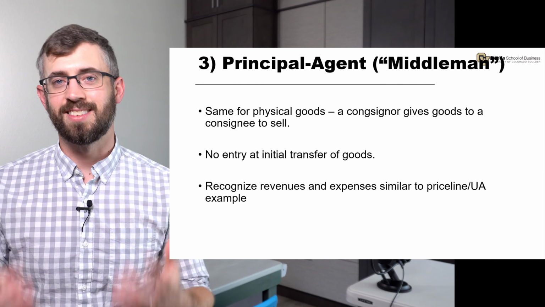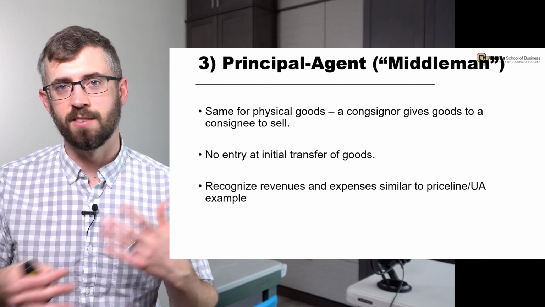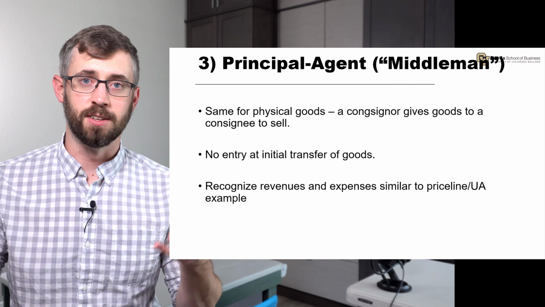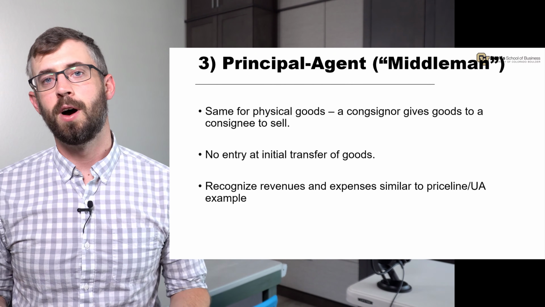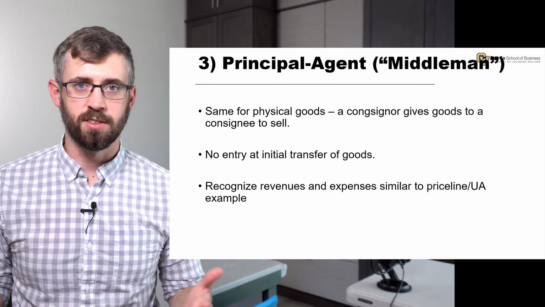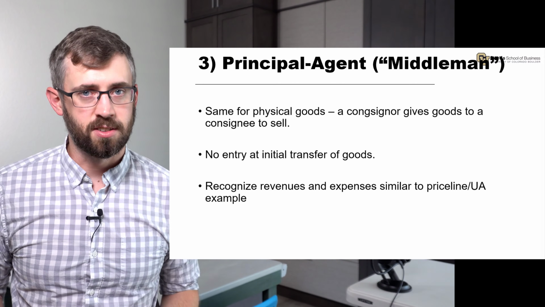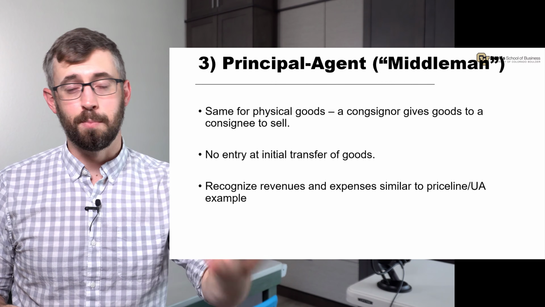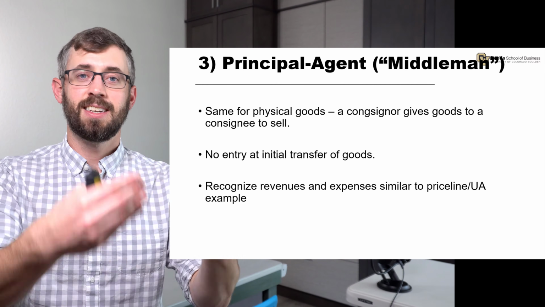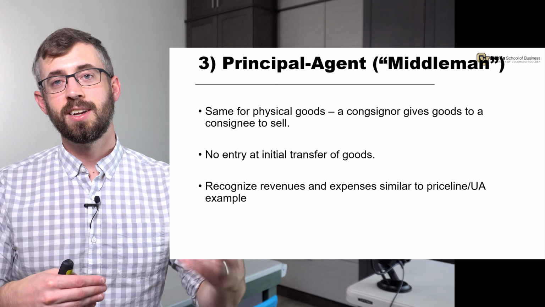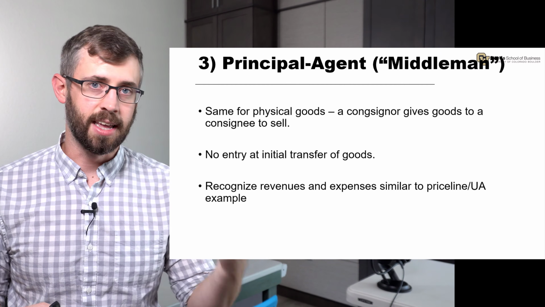That holds for consignment arrangements as well. And these are kind of principal agent arrangements for physical goods. And so how consignment works is if I have a bunch of goods I want to sell, but I want someone else to sell them for me, I will deliver the goods to that person. That person is not buying them from me, but they're going to take the physical holding and they're going to sell them for me for a given fee.